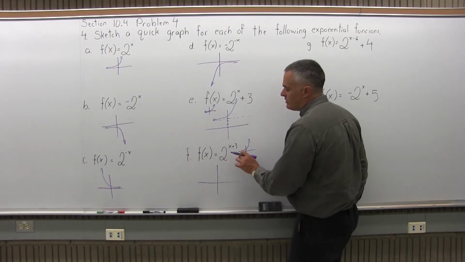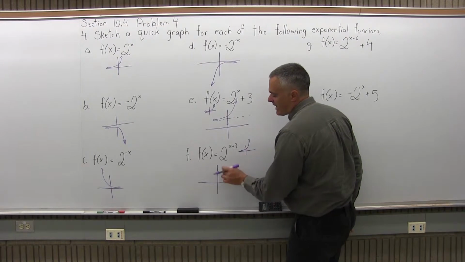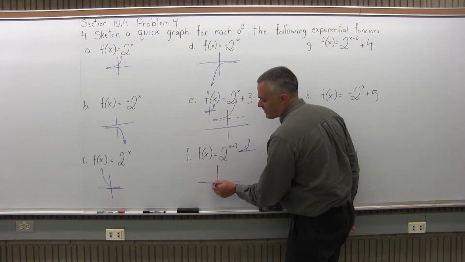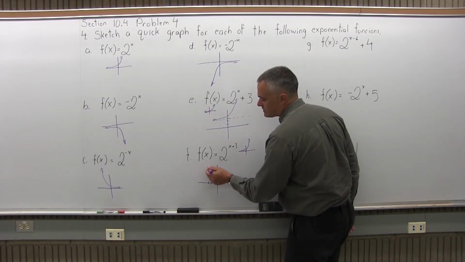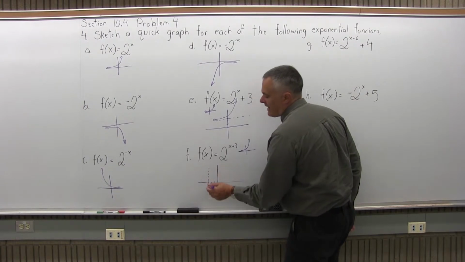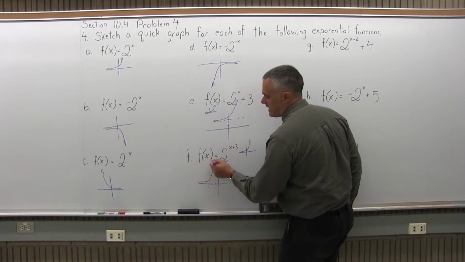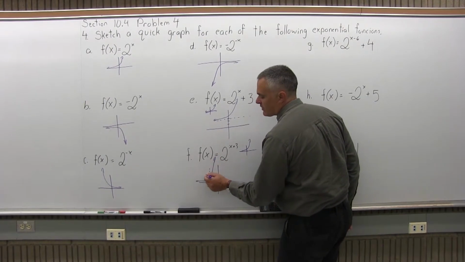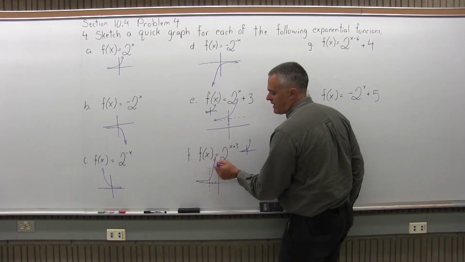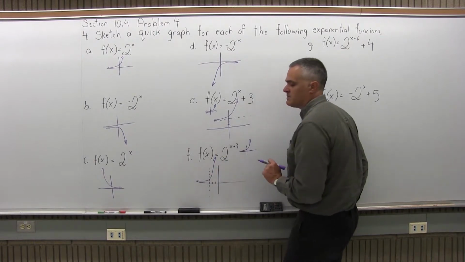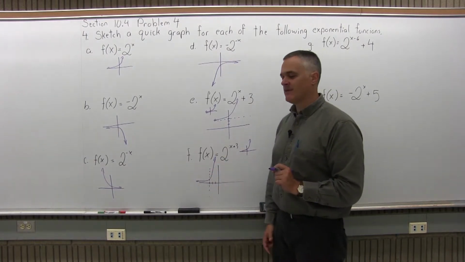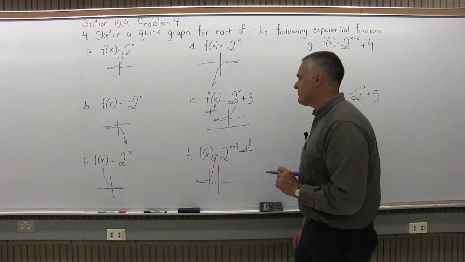And what I'm going to do is pretend I have an imaginary y-axis that's back 3. So I'll come back 1, 2, 3 from the origin. And now I have that same shape, except where it transfers from tiny fractions to big output doesn't occur at the y-axis. It occurs back 3 to the left of the y-axis.